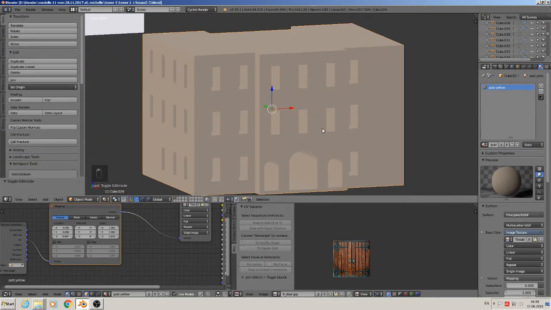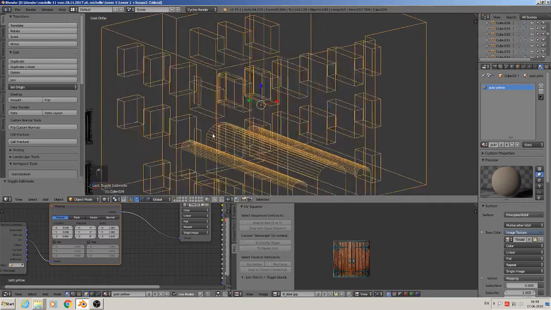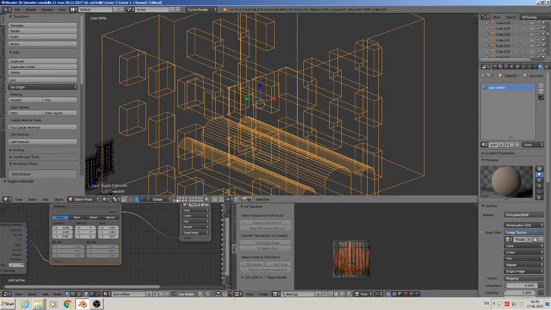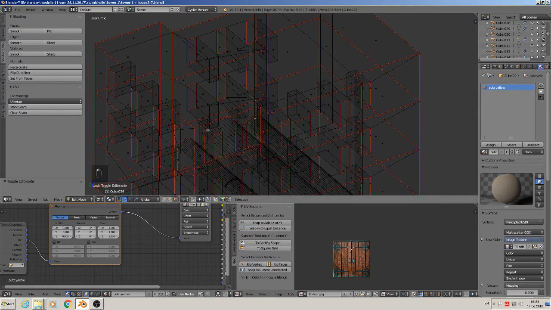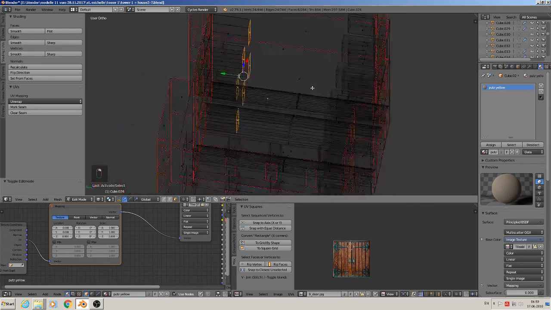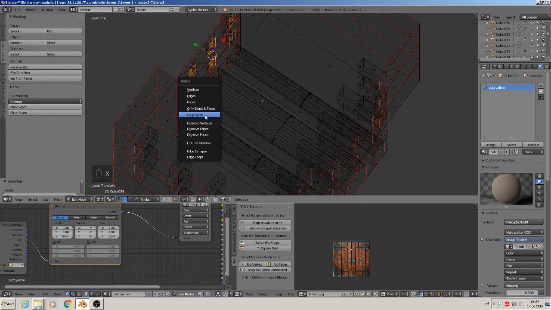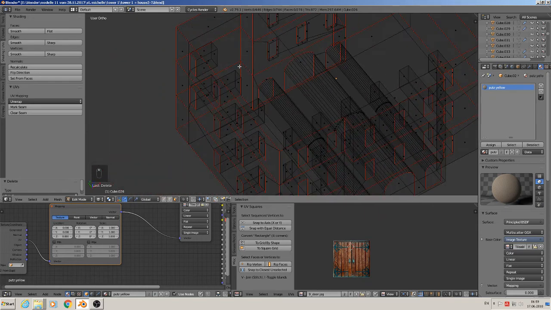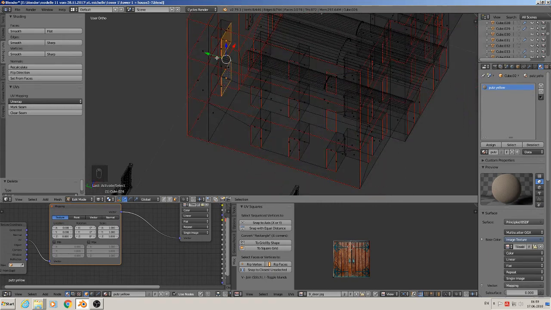We have that. File, save. We look at the wireframe mode, and we see the windows all have a bottom at the end. So that means we must kill them, and they are too long. So when we see that, we can bring that near to, and then X, delete all the faces. That we can make here with all the shit. Bring it near to, X, all the faces.